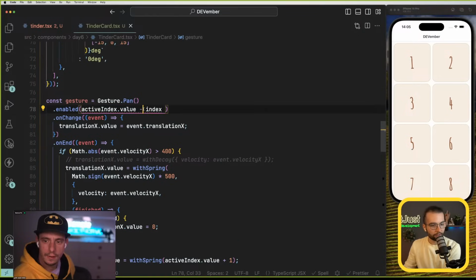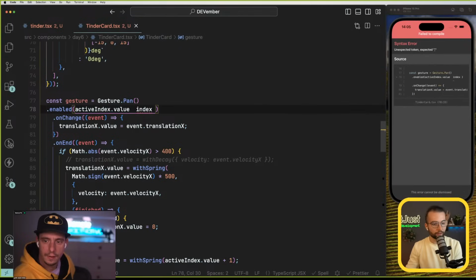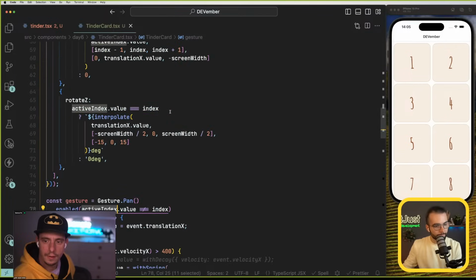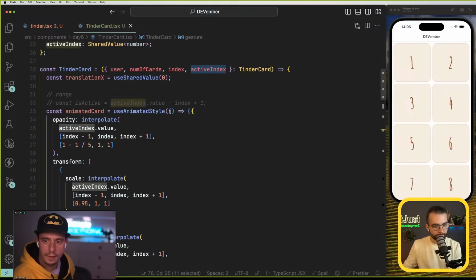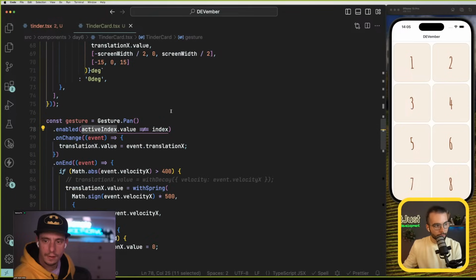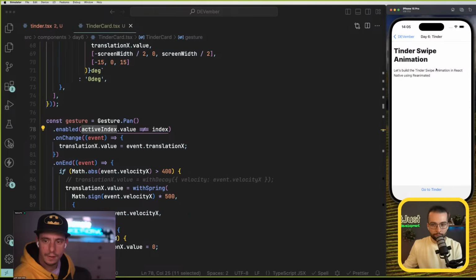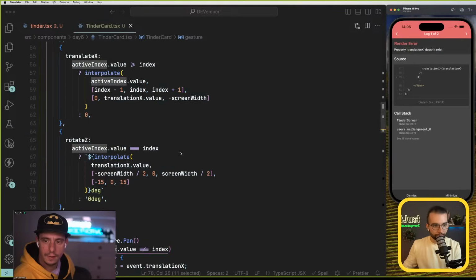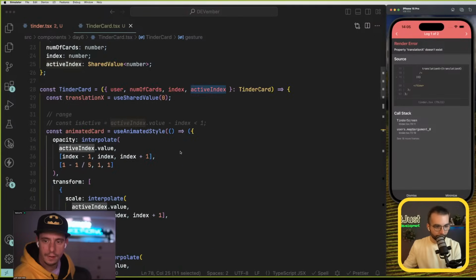Okay. So you need to have it as a prop or as a state, right? As a value, as a prop or as a state.